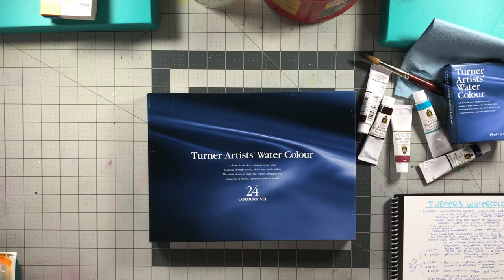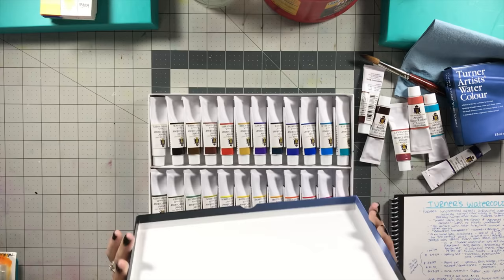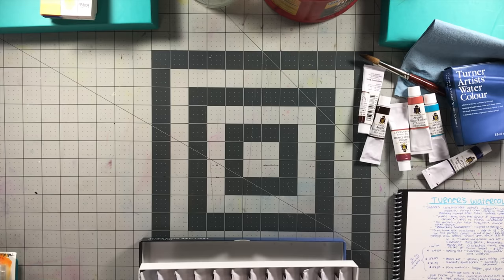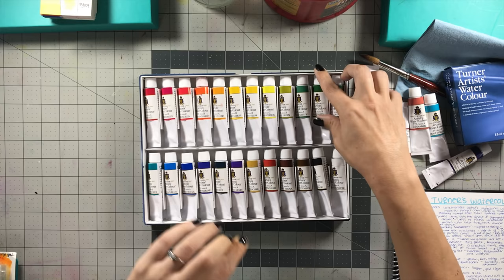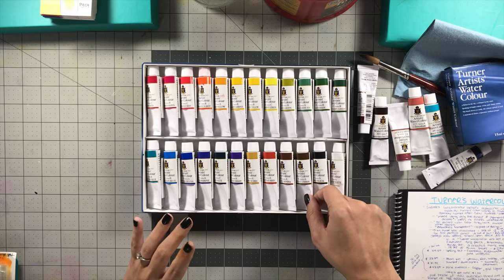They are made with a cardboard box, and my view on that is the cheaper the packaging — especially in artist watercolors — I would rather them spend more money on the paint and pigments than the packaging. A lot of watercolors come in cardboard boxes and this one is perfectly fine. It's not as fancy as, say, Mijello Mission Gold's box with gold foil, but I figure they put the money into the pigments. You can lift the lid and each tube has its own little slot.